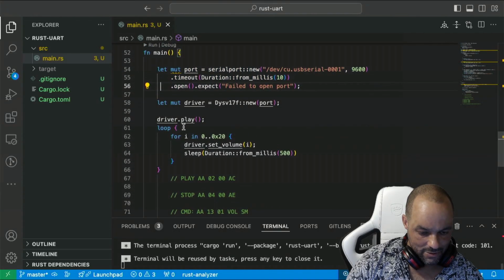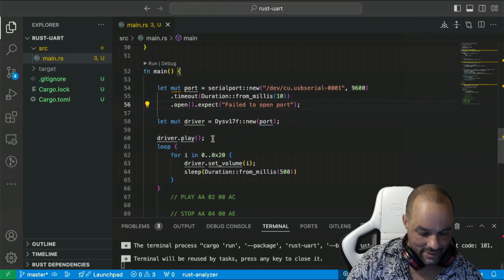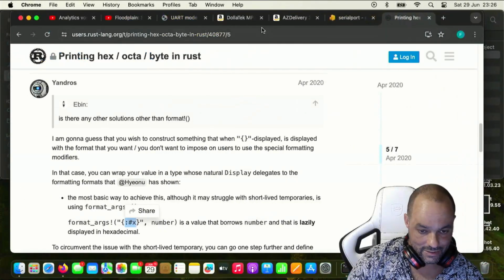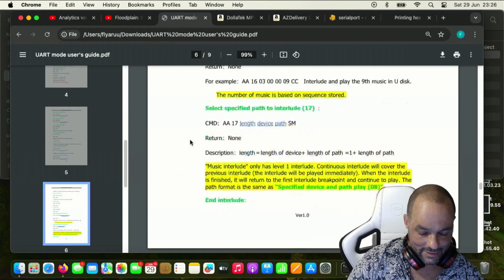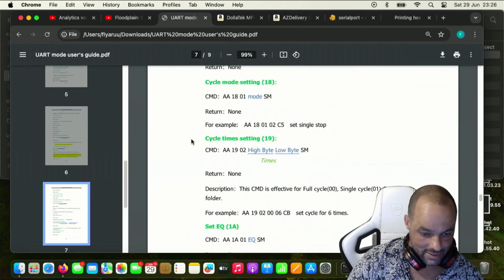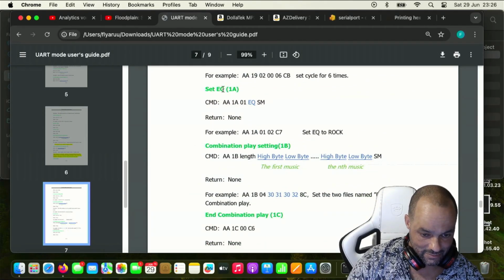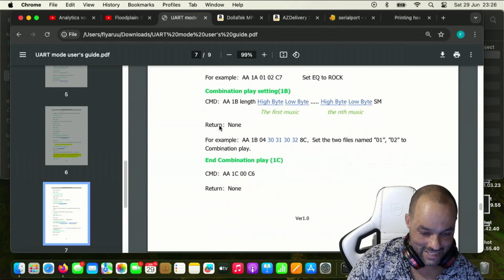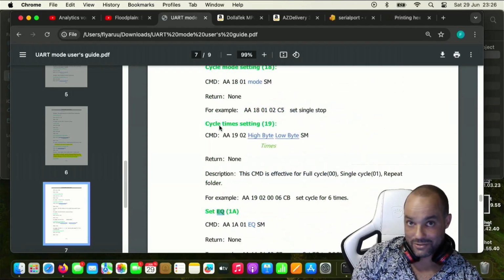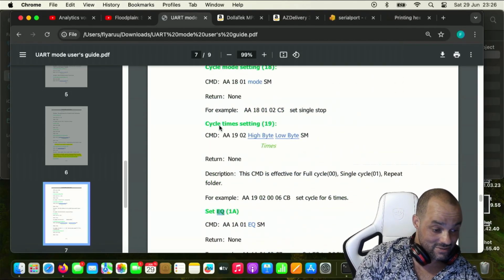You just pass it the port, and then you can do play and set volume, and if you want, go through all the commands that are out there to select songs and equalizer mode, although I don't think I'm going to. But yeah, writing a driver for a UART is no magic. It's not that hard, and even quite possible to make it pretty nice to work with.